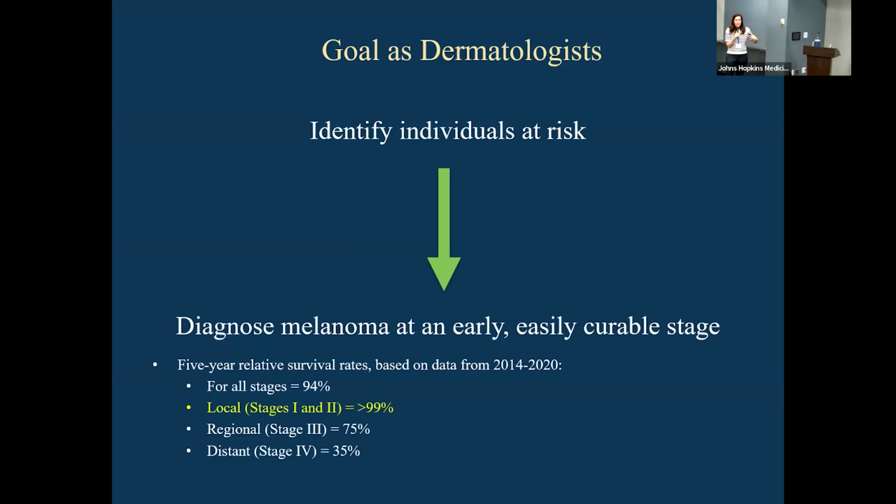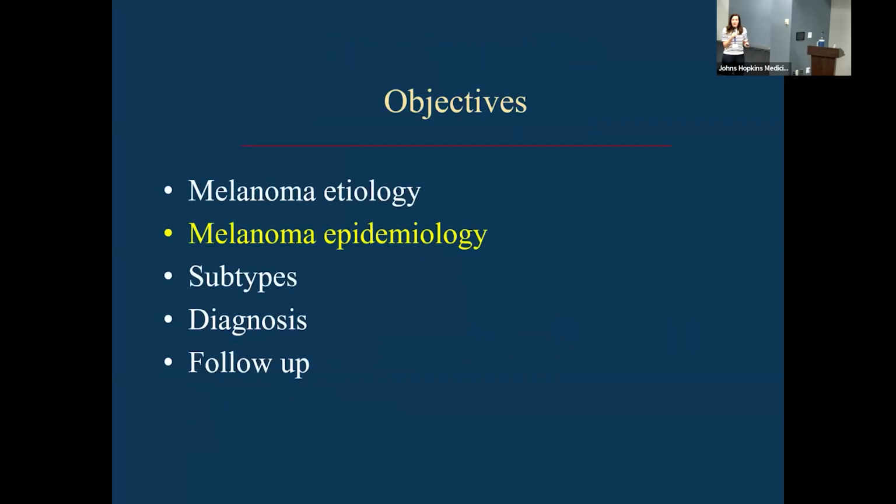So our goal as dermatologists is to not actually have our patients have to see the medical oncologist. No offense to our medical oncology colleagues, but we want to get patients who have early stage disease that can be cured with surgery. So as dermatologists, we need to find who is at increased risk. Who are these patients who are at increased risk so that we can diagnose melanoma when it is early and very easily curable.